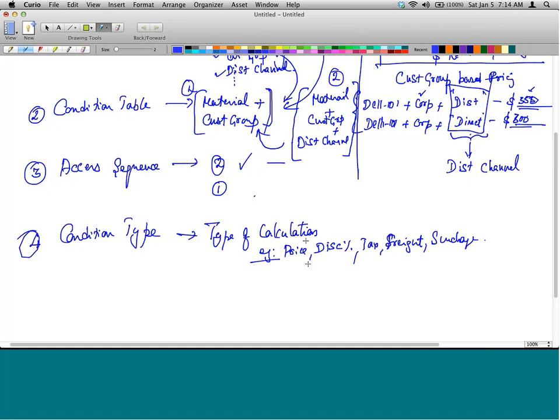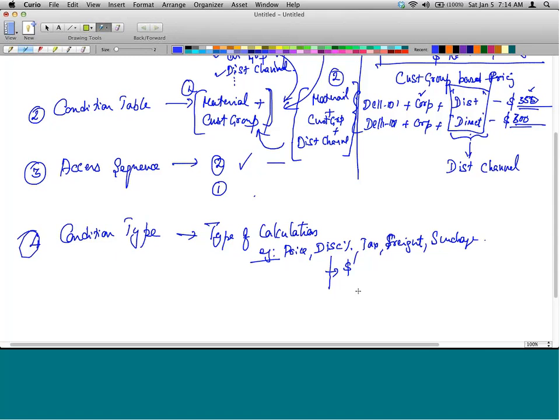For example, in discounts, we can have dollar discounts. Dollar discounts mean I'm going to give $10 discount, irrespective. Or you could give 10% discount. Both are totally two different things. Both are discounts, but the way they are computed is different, isn't it? Out of 500, if you give $10 discount, your price is going to be $490.